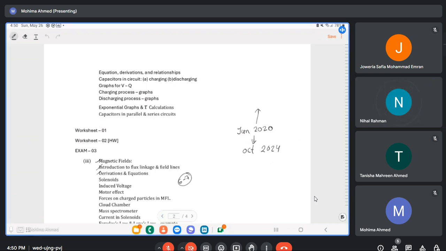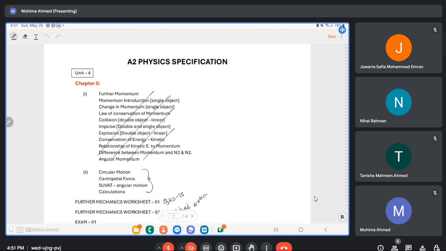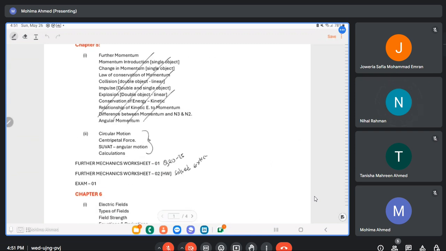Similarly, over here, the chapter-wise worksheets that I'm going to create after every chapter are not entirely new. I'm not going to make these question papers. They are actually going to be taken from your past papers, from 2016 to 2020-21.